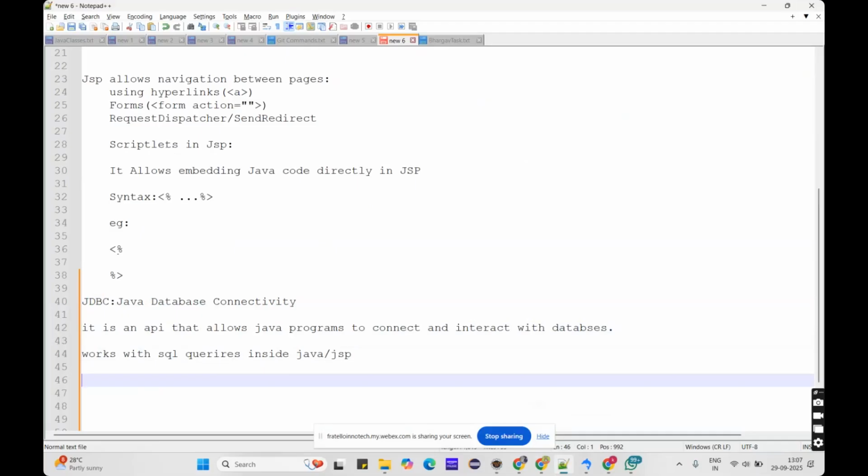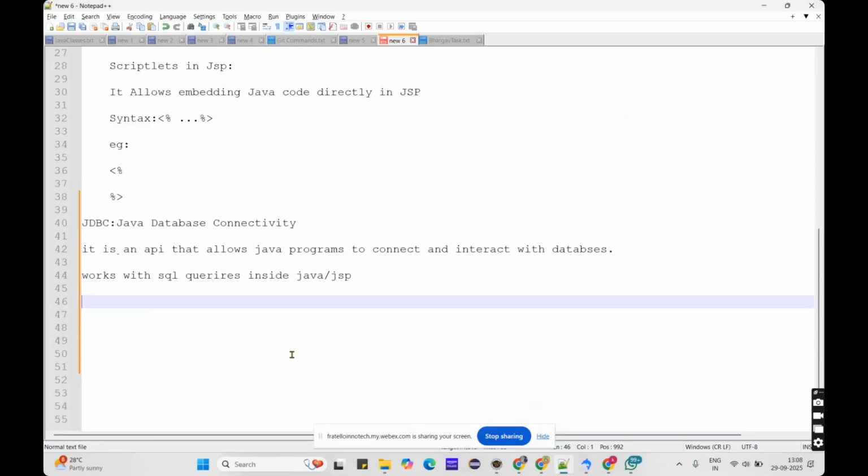So as I said, I explained why JDBC is important in JSP. JSP is used for web applications. When we want to develop dynamic web applications, we use JSPs to make the web pages. Dynamic means what? When we are dealing with that web application, it has to be dynamic, which means when I request something, it has to respond with some data.